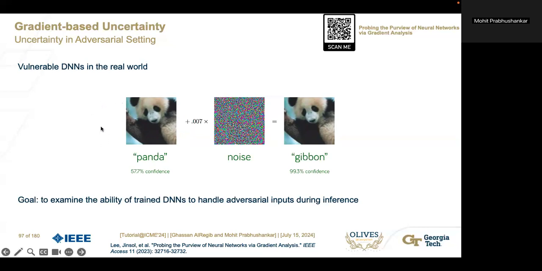So an architecture looks at this image and tells you with 57.7% confidence that it's a panda. It is a panda. We know this for sure because we can see it. But then if you add a very, very small amount of noise, it's imperceptible, and it looks like this on the right-hand side. If you pass the right-hand side image through the network, it predicts a gibbon with 99.3% confidence. So something that was correct on the left-hand side has now completely flipped. It's a different classification, and look at the confidence: 57% for the correct one, but 99.3% confidence for the incorrect classification.